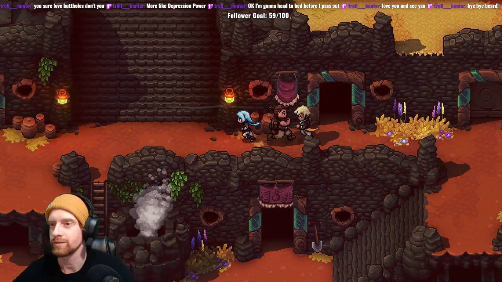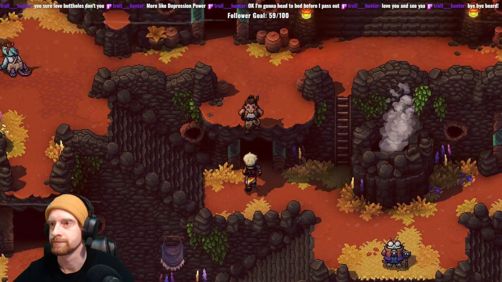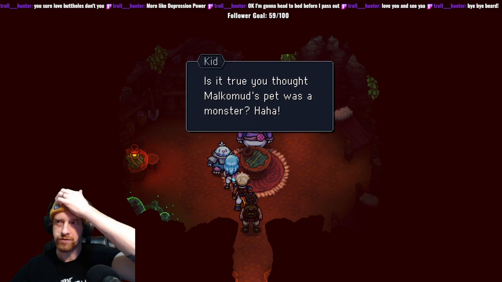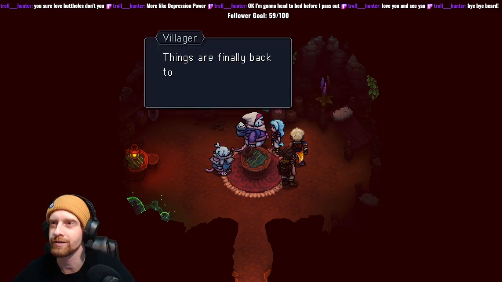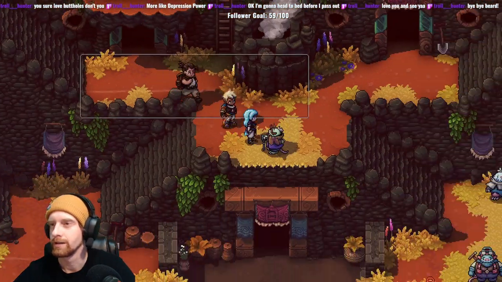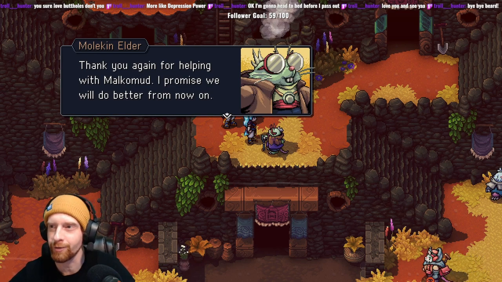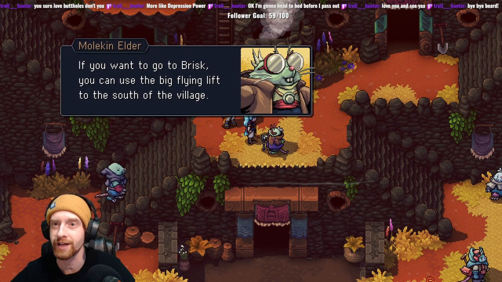Indeed. All right, so we did that room. Is it true you thought Malcolmut's pet was a monster? Ha ha! Wow, your mom could have told us that. Nice little heads up would have been nice. Things are finally back to normal. I'm just glad my kids are safe. Yeah, me too. Thank you again for helping with Malcolmut. I promise we will do better from now on. If you want to go to Brisk, you can use the big flying lift at the south of the village.